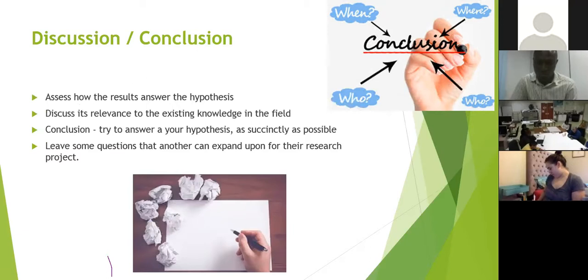And in conclusion, you bring an answer to the hypothesis which you wrote at the beginning of the experiment as briefly as possible. And we always say we learn from reading other papers, because at the end of your results, you always try to leave some questions that you cannot answer, or something that you think other people can expand upon your research project. So when you read most papers, you always come out with some more questions. And so those questions are the things that you try to answer from the next project.